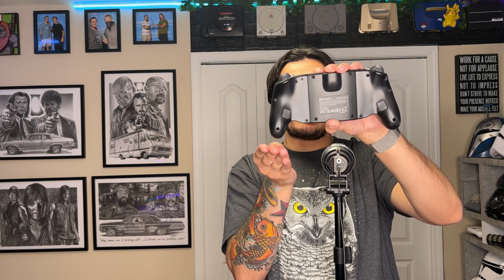For me, it is going to be the middle fingers, but that's not very comfortable. If these buttons could be slightly higher and more inward, and these palm grips could be about a half inch longer, more reminiscent of something like a full-size controller, I do think these rear buttons would be much more usable. Usable, probably not the best word to use because they are usable, they are serviceable, but they're not enjoyable.